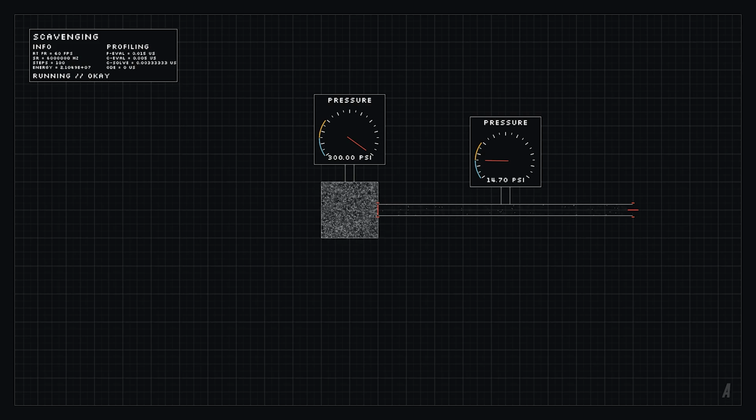Scavenging is a similar effect, but on the exhaust side of the cylinder. In this demo, we have a highly pressurized tank with 300 psi air connected to a long tube that vents to atmospheric pressure of 14.7 psi, which approximates a cylinder right before the exhaust valve is opened. When this valve is opened, air rushes into the tube and gathers momentum, just like in the previous example. At first, the tube pressurizes, but notice how the pulse of moving air leaves a low pressure zone behind it. This low pressure pulls more gas from the tank, leaving it below atmospheric pressure when the valve is closed, which is kind of counterintuitive.